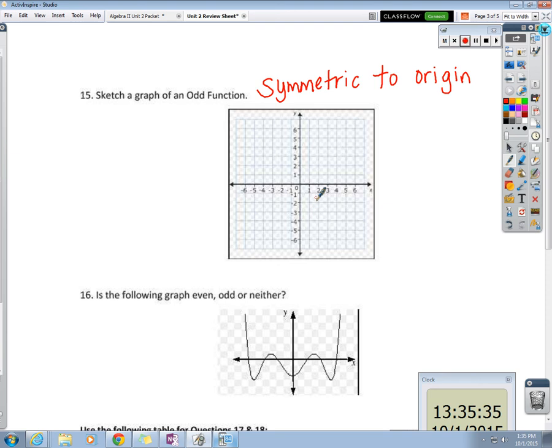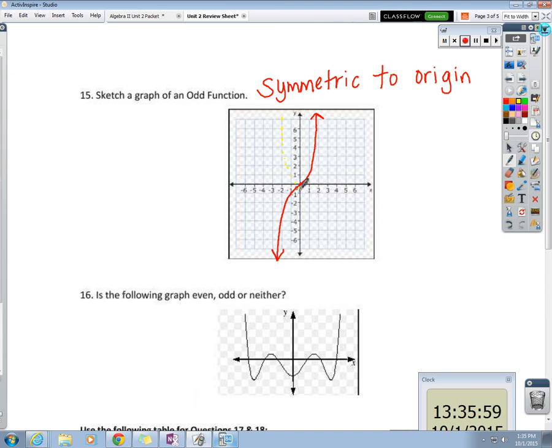So, remember yesterday we were doing cubic functions and they look like a snake? And that one passes through the origin. Okay, to be odd, it has to pass through the origin. Think about it. If I flip this part of that function over the y-axis, won't it appear right there? But then if I flip it now over the x-axis, won't it land on itself? So that means it's odd. It's symmetric to the origin.